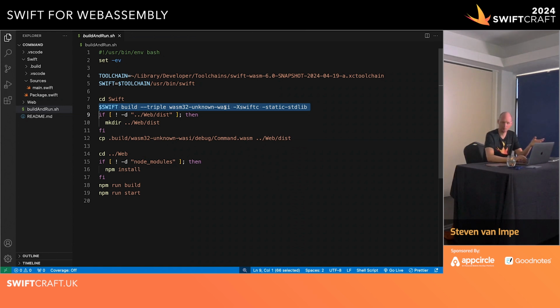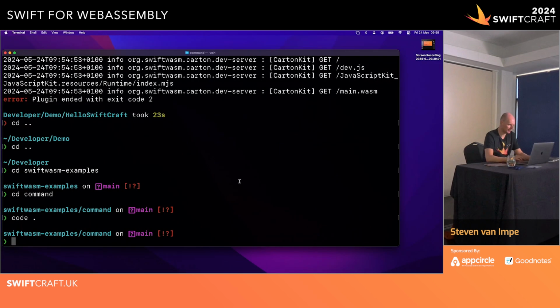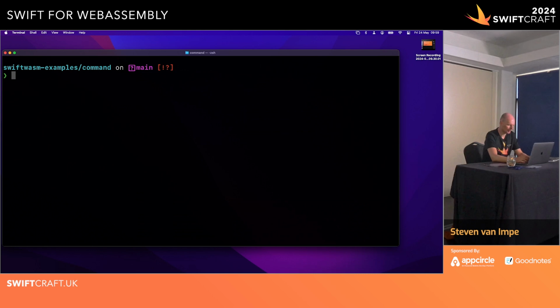And as I mentioned before, there's runtimes everywhere, so we don't have to wait for the web app. We can just run the module on the command line. So let's do that now. I installed Wasmer, which is another WebAssembly runtime, but it supports running from the command line.